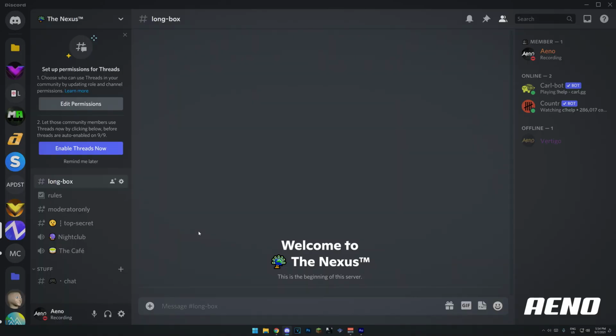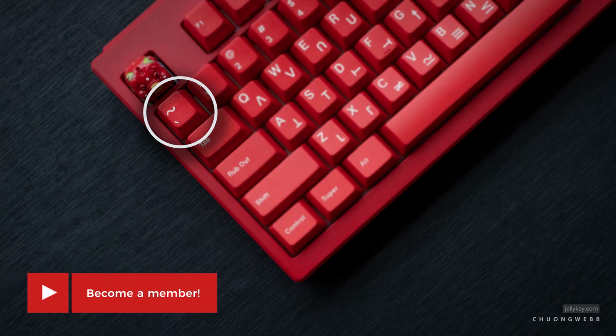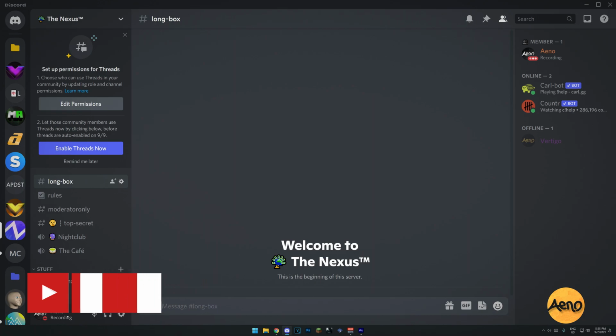So we'll start by just making the box in a normal message. What you want to do is find this symbol here. If you don't know what this is, I think it's called grave or something like that. It looks like a backwards apostrophe. It might be on the left of your one key and above tab. That's what it is for me. If you can't find it, then I recommend you search it up for your keyboard layout. Maybe someone in the comments can post it and you can just copy it.